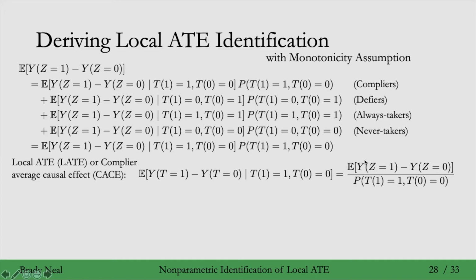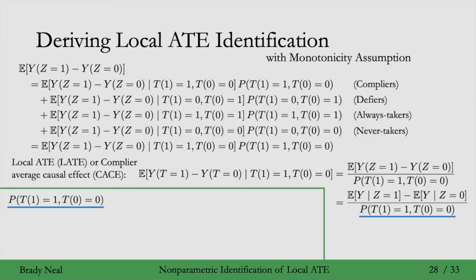Okay, then if we look at the numerator here, where we have y where z equals 1, y where we've set z equals 0, we can actually turn this into just a simple difference in conditional expectation, so just the associational difference. This is because of the instrumental unconfoundedness assumption. We've assumed that the causal effect of z, the instrument z, on our outcome y is unconfounded. That's just in the definition of an instrument.